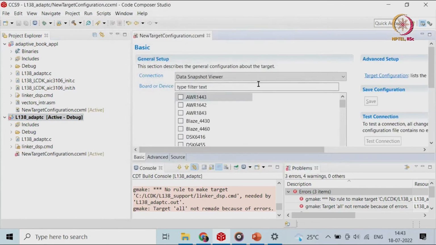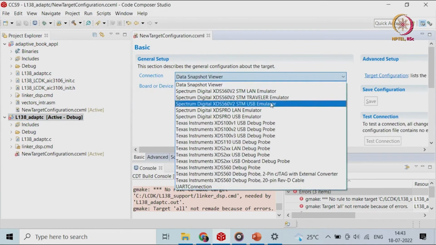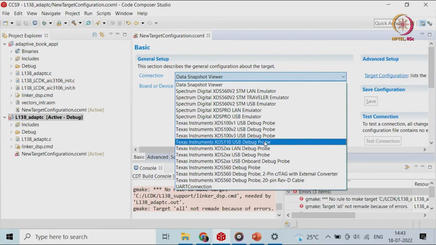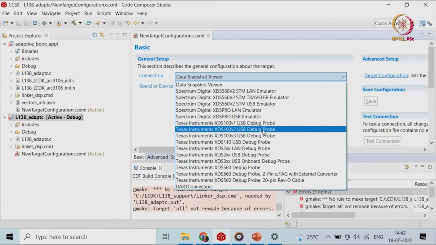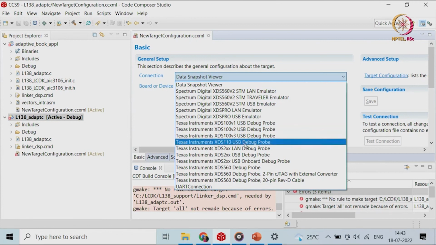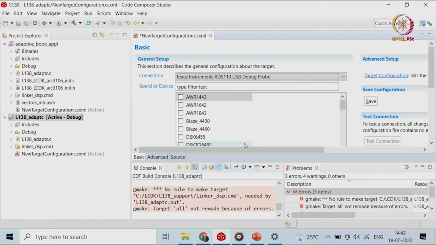In this case I have a Texas Instruments XDS110 USB debug probe on the board. One has to be careful when doing it in real time about which debug port you are connecting to.